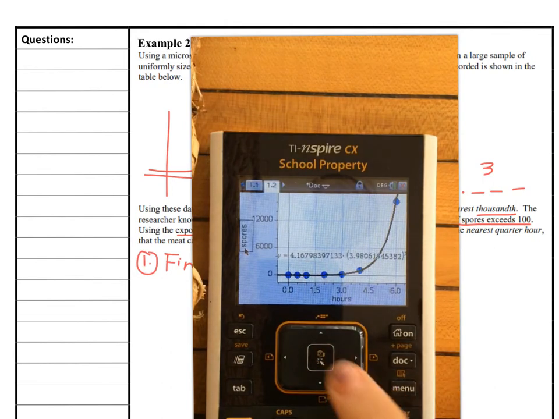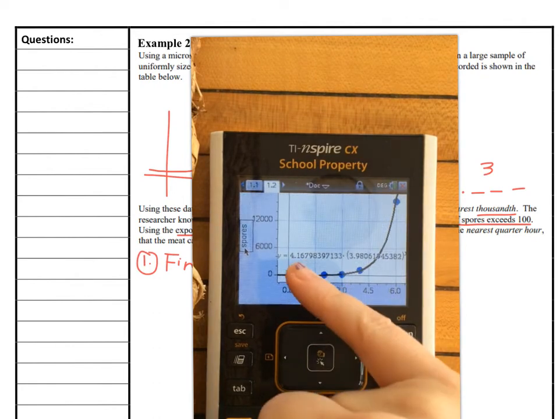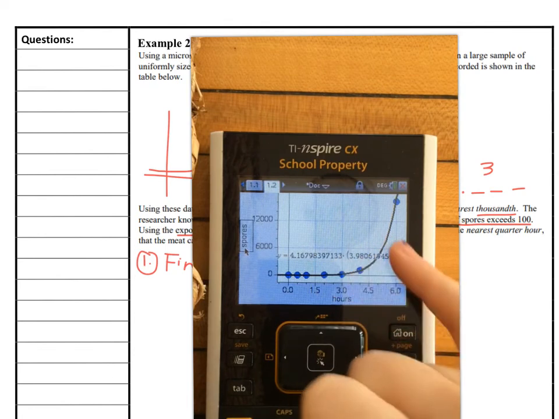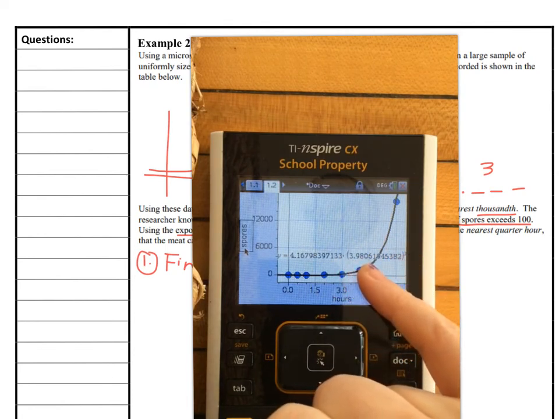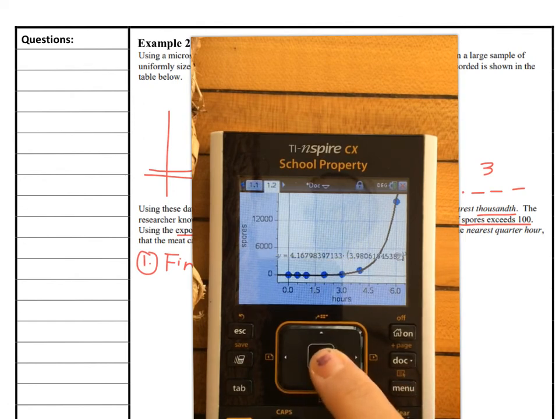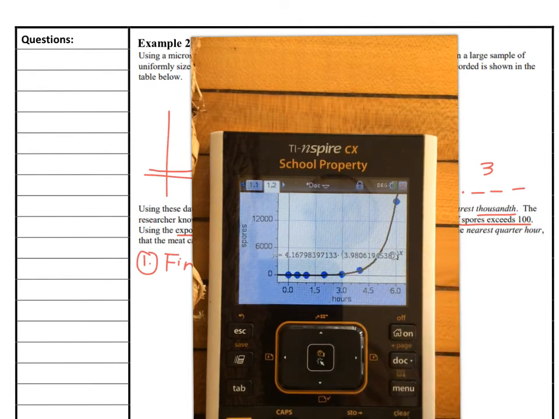So we need to write down this equation, rounded to the nearest thousandth. So it would be y equals 4.168, and then cut off all those decimals, parentheses 3.90981, and then the x is up in the exponent. So if I scoot it over, exponential equations should always have the x up in the exponent. Okay, so let's go ahead and take a minute, pause, and write that down in your notes.